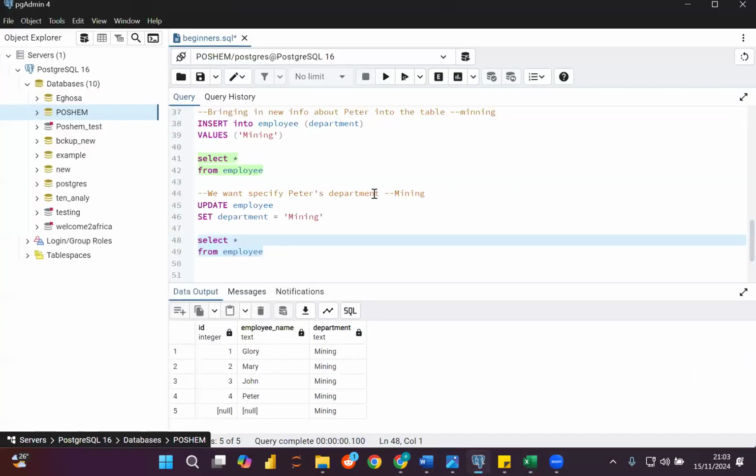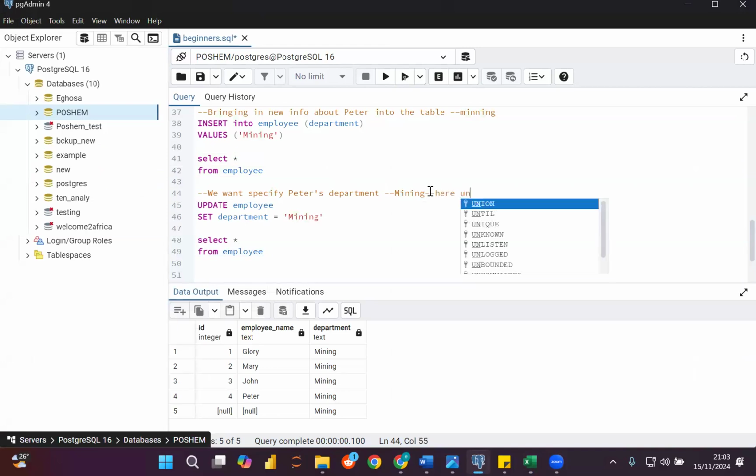So let me write something here. We did not specify departments, unfortunately, and now we can see what happened.